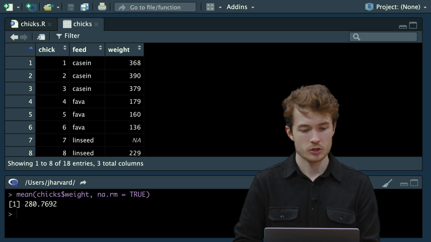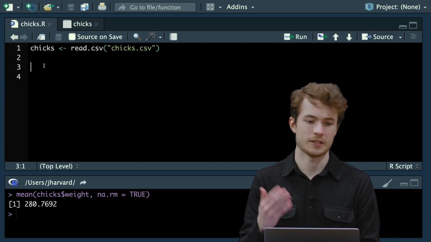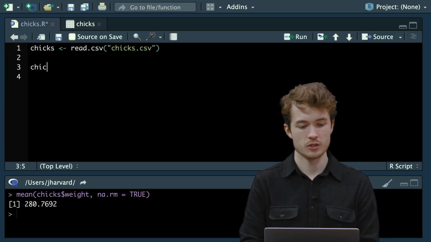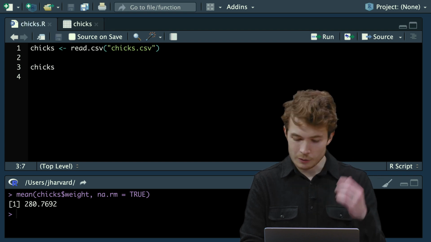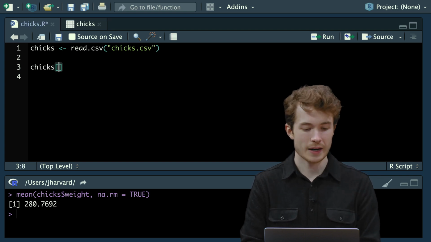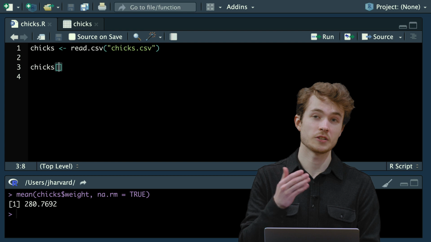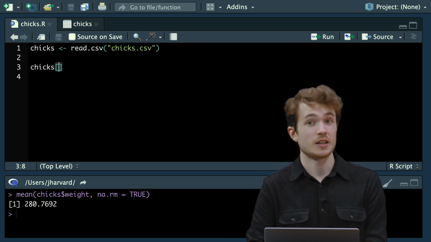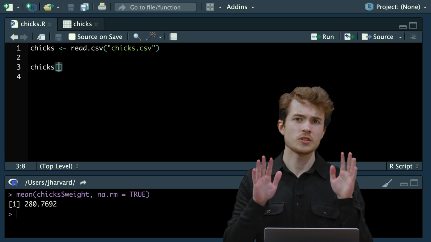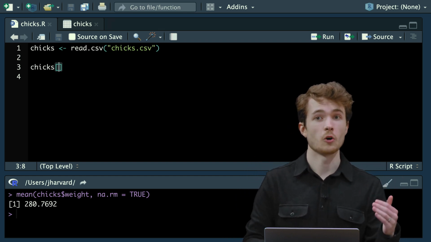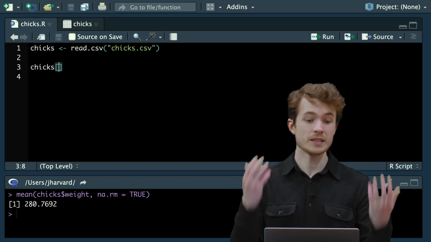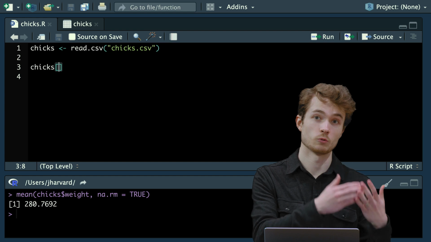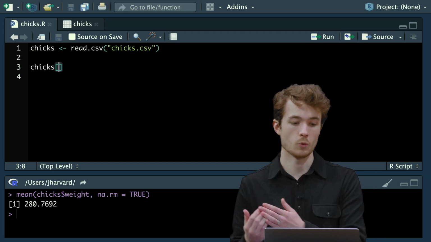So I'll go back to my chicks.r code, and I'll try that as a first step towards this. I'll say chicks as my data frame. And we saw last time that we can use bracket notation to access individual values or elements of this data frame. Now, because a data frame is 2D, it took two values, one for the row and one for the column, two indices to represent the position of the row we want and the position of the column we want.